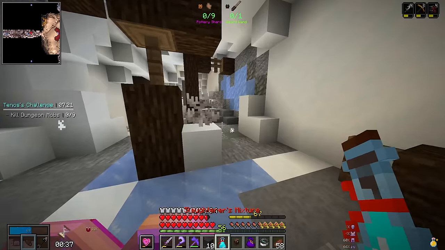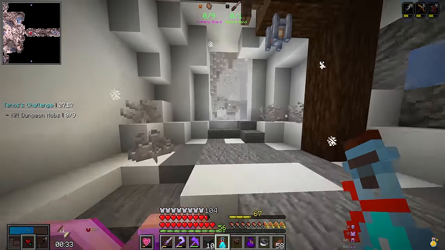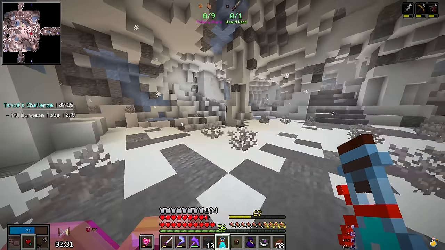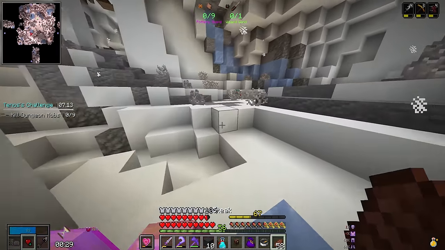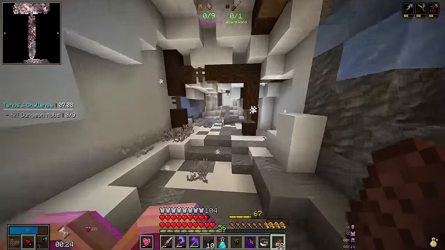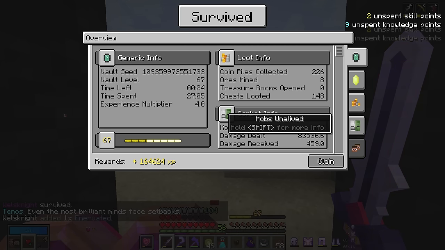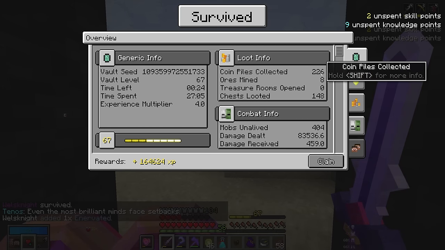However, we have 30 seconds? That's not great. At this point, we just need to leave. We need to take our loot and get out of here. You know what? All things considered, there's another vault that we survived, and we got a decent amount of loot.